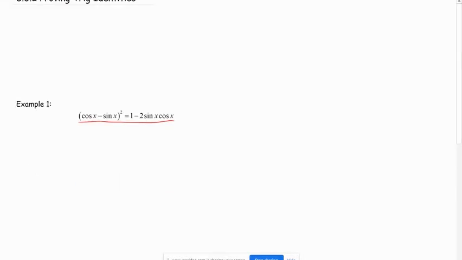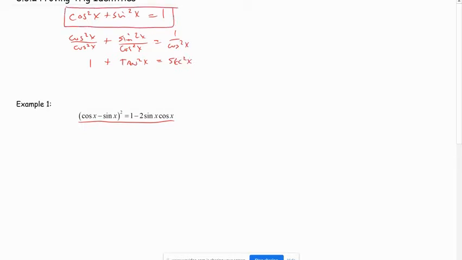Some of the identities that are useful typically when you're trying to prove new identities, we definitely need to know our Pythagorean identities. So you have cosine squared x plus sine squared x equals 1. That's probably the most important identity that you would need to know. And then if you take that, we get our other two Pythagorean identities.